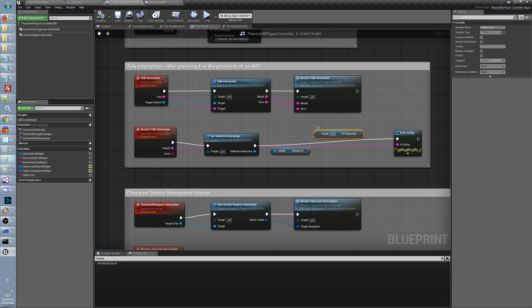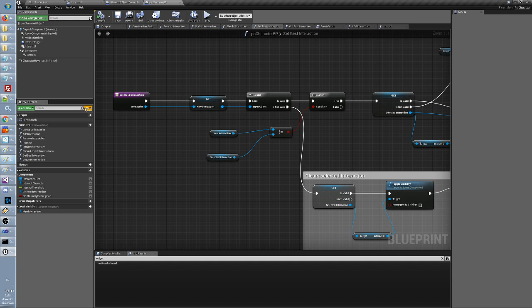Why not? I'm confused. Widget component object reference. Oh, because this one is actually not an interact UI reference. It's a generic one. Why did we do this, by the way? Why is it just a generic widget?